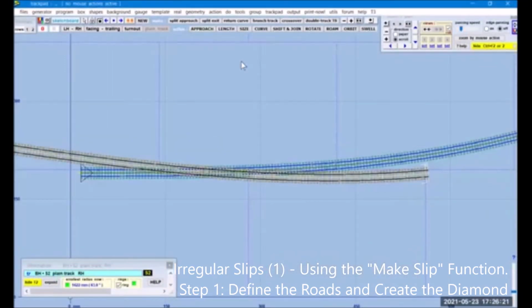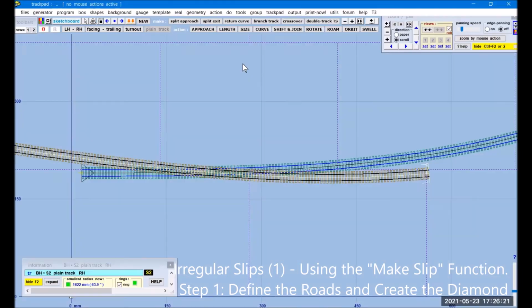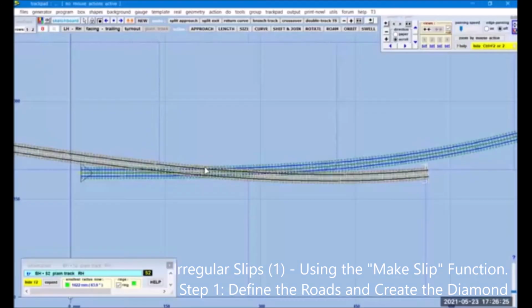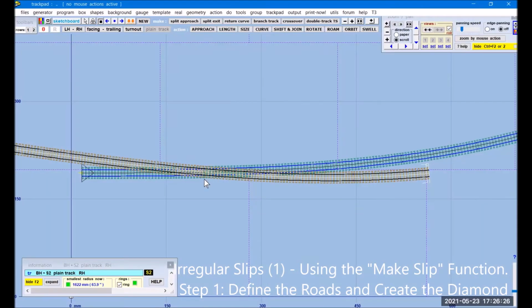It might not be very prototypical to put a slip on transition curves such as these, but it might well be something we want to do on the model. So we'll go ahead and do this next. These are the two plain roads that will make the slip. They have different radii and both are transitional along their whole lengths, just to prove that it can be done with this geometry. I want to keep those as templates to make sure that the slip aligns with them.